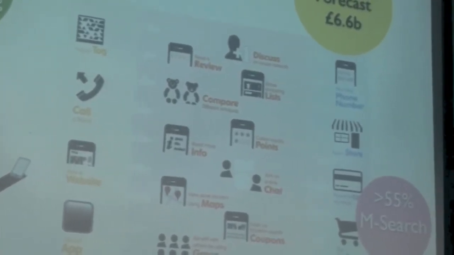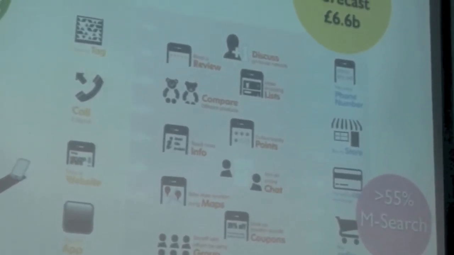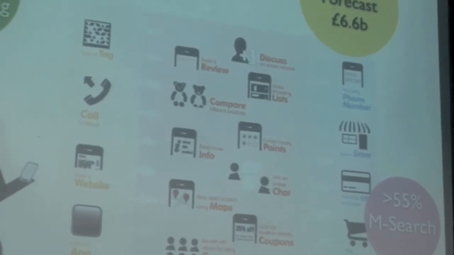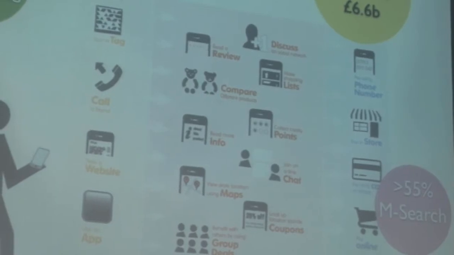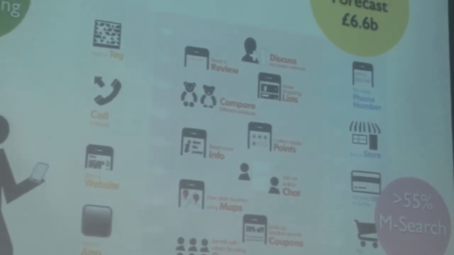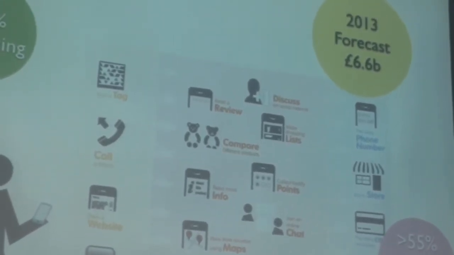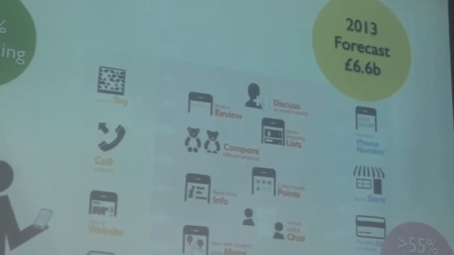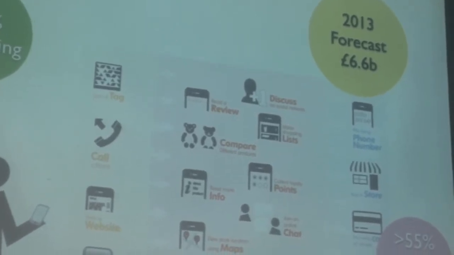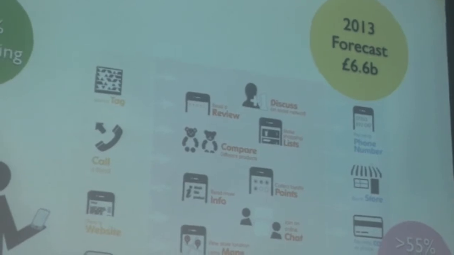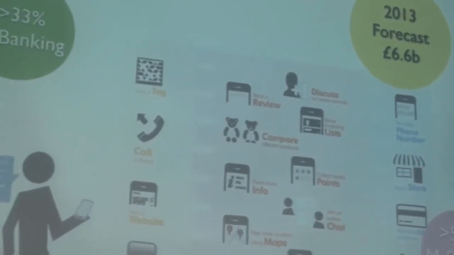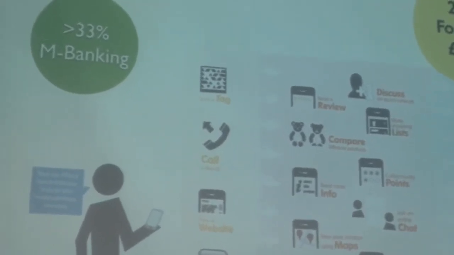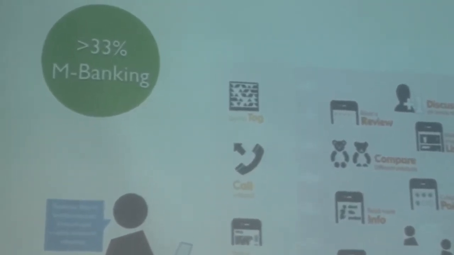Where do you go? eBay. If you're going to get the cheapest price ever, you're always going to go for eBay. And you might end up paying a lot more than you thought you would. Of course, sales forecasts for 2013 using a mobile phone are expected to be around 6 billion. And you can see this is huge. It's growing extraordinarily fast. Now, we do more than 33% of mobile banking using a mobile phone.